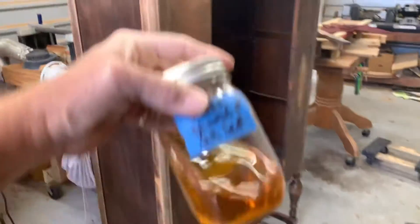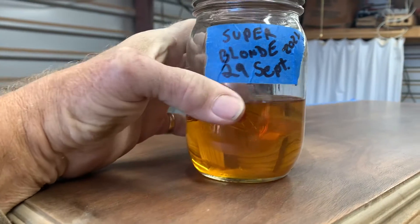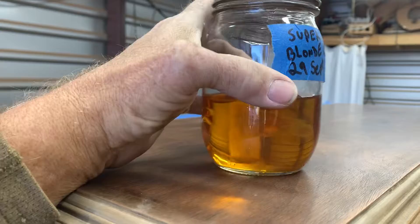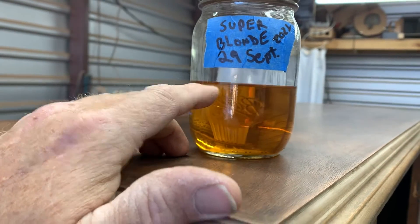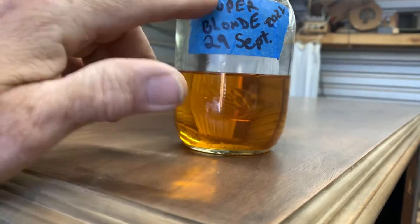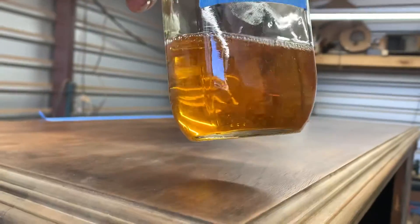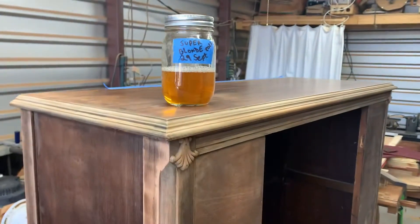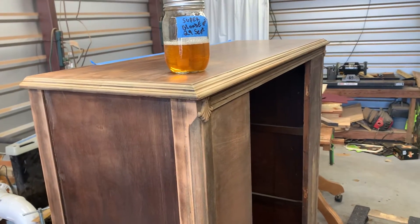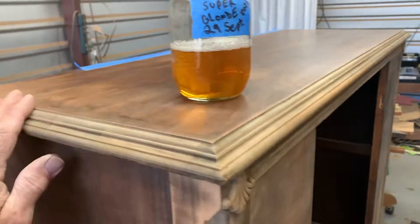What we're going to put on this is shellac — I mixed some up and it's still good. I've got two bottles of this stuff and it's perfectly aged to put on this piece. With shellac, there are little crystals you have to grind up in a coffee grinder, then mix the right amount with the solvent, and let it set for about two weeks. You can see it congealing at the bottom a little bit — you have to wiggle it around. We're going to use the original shellac, which is what was on here in the first place, so that's the original finish going back on this piece.